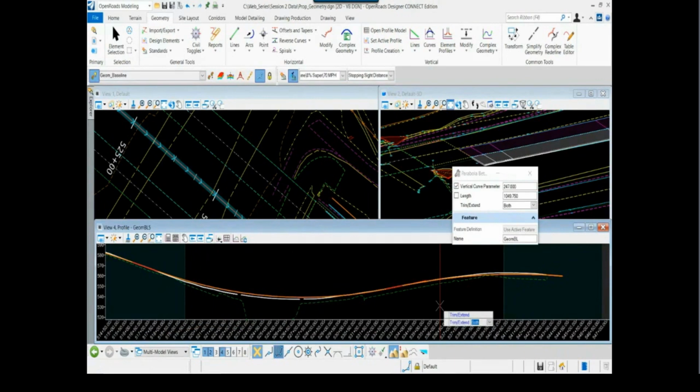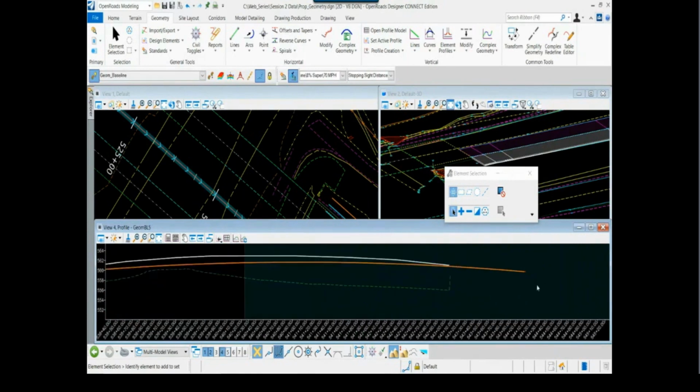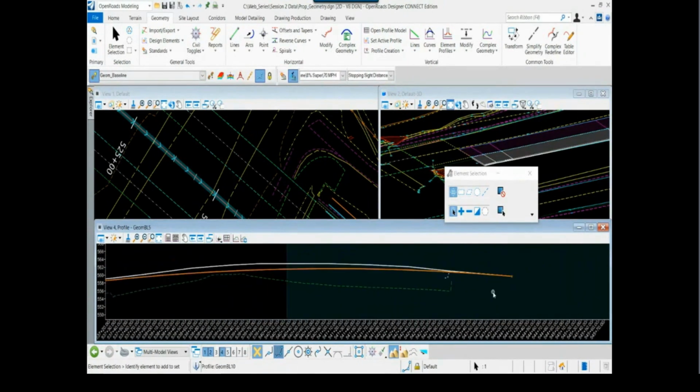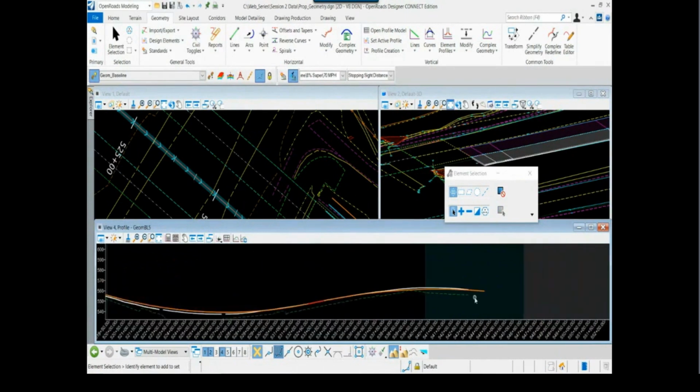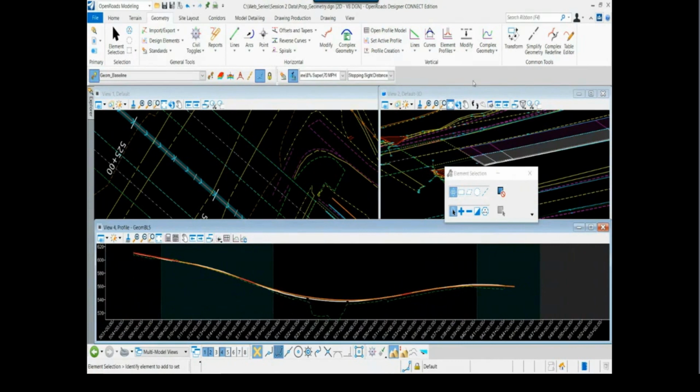So at this point, we kind of are in the same place as we were before. We've got individual vertical elements. Okay? And now we need to put them together. Now to do that, we'll go here. There's complex geometry. Be sure to use the complex geometry tool under the vertical tool set. So I'll click that, and to do this more quickly, I'm going to set it to automatic.